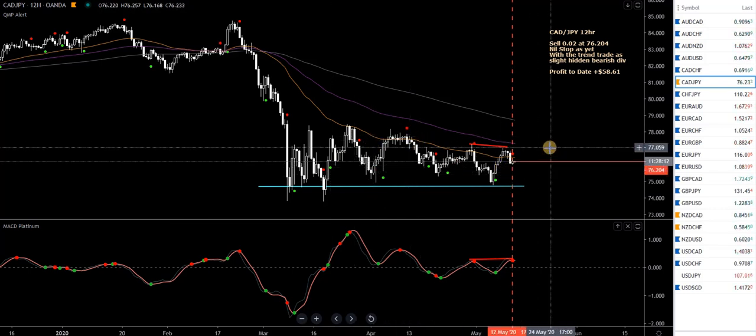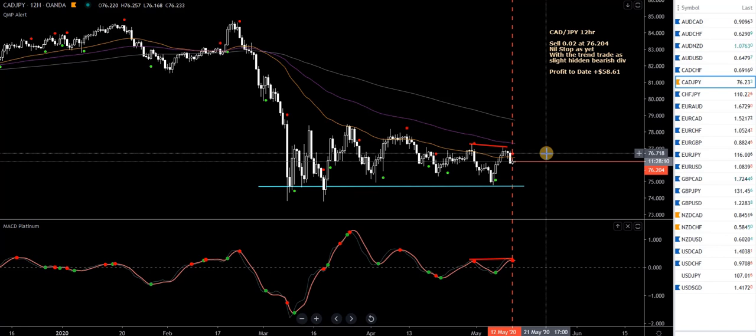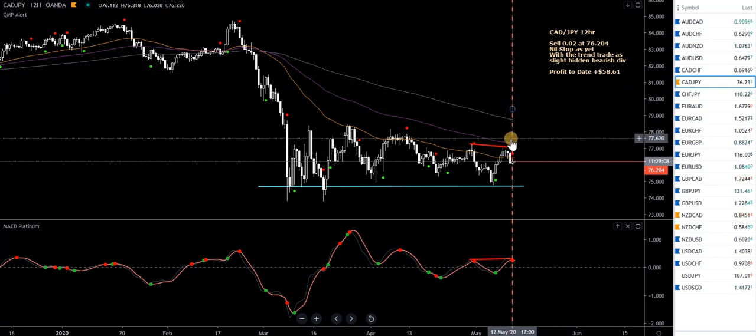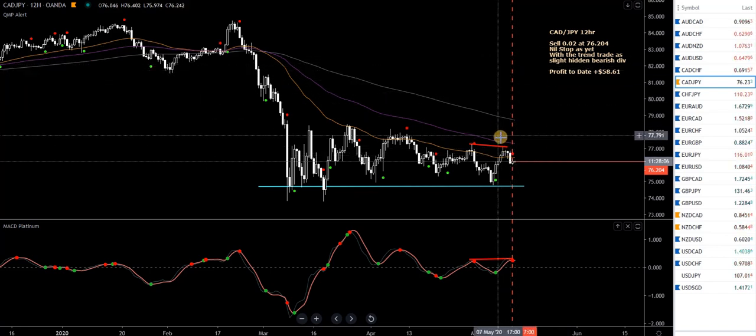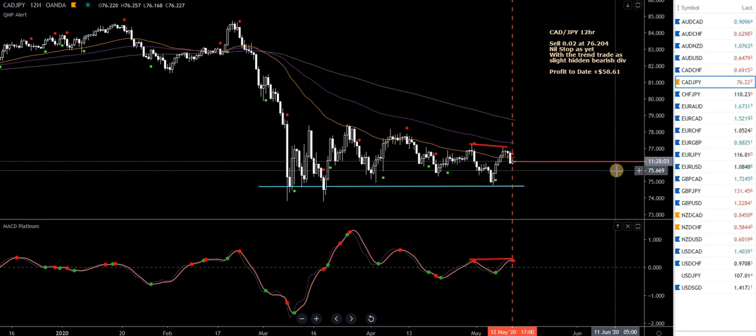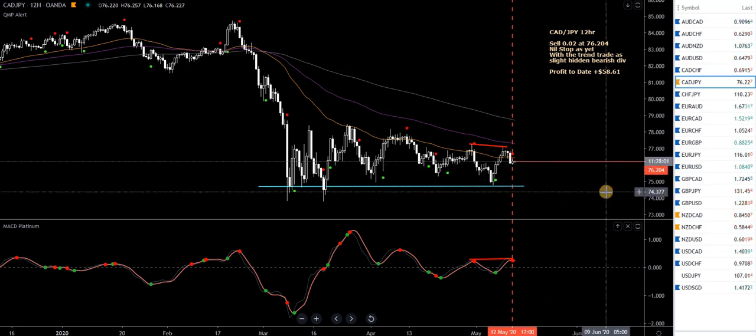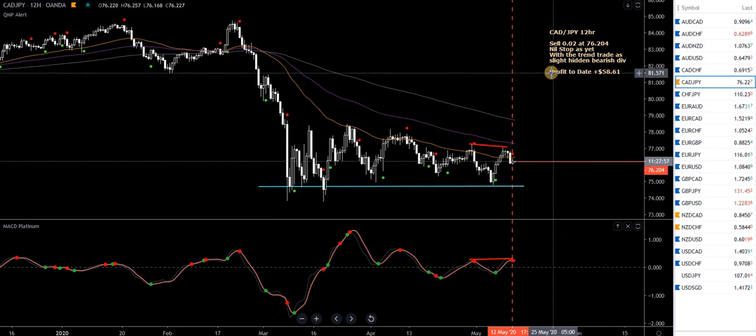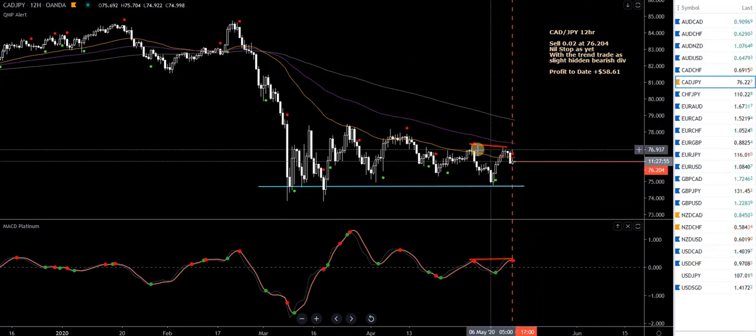So there's a new sell signal here, a little bit hard to see the red dot behind the red lines. Sells are designated by the red vertical dash line and a red solid horizontal line. Buys are green. No, sorry, buys are blue. All right, so I've taken a new sell here. You can read my notes.